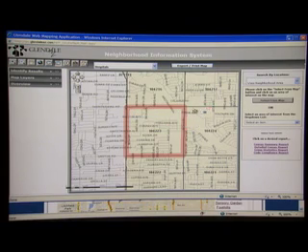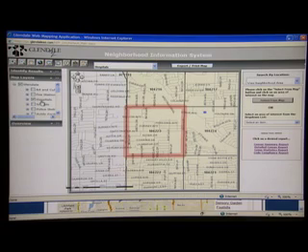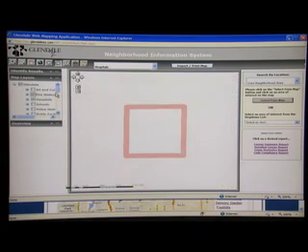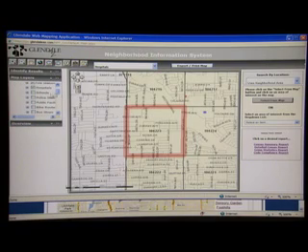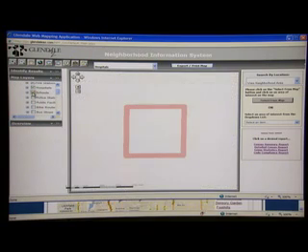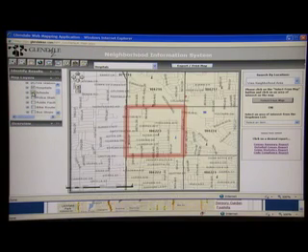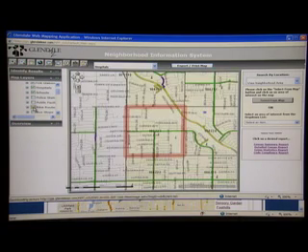Very good. For some other information that I can get, I can come over here onto the map layers, and I can look at where the fire stations, schools, and so on and so forth are. But let's say you're someone who likes to ride a bike and you want to know where the bike routes are. I can also click on bike route, and now the map will show you where your bike routes are.